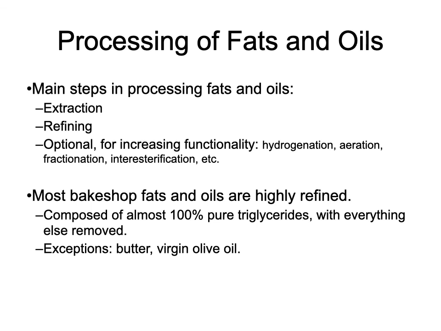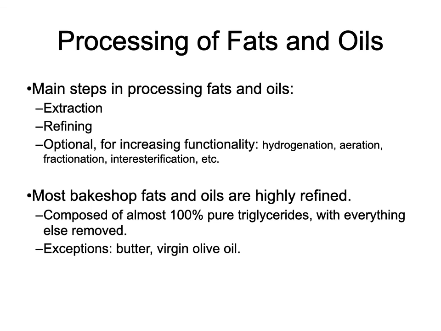To increase functionality, there's also hydrogenation, where they blast the oil with hydrogen and heat under high pressure, and it will change the structure of fat and turn it from a liquid into a solid. You can aerate it, where you pump air into it. There's a lot of different methods that can be used. Even interesterification, which essentially is changing the physical structure of the oil so the body doesn't recognize it, and then it doesn't enter the bloodstream.